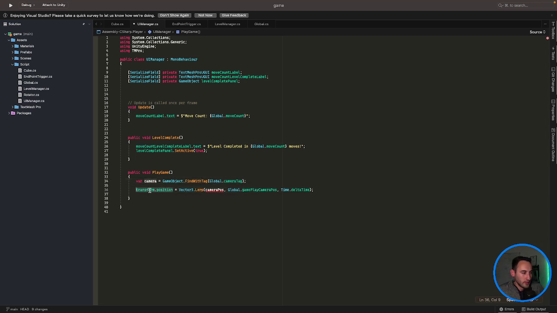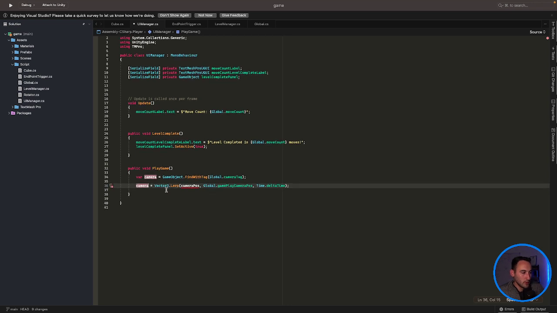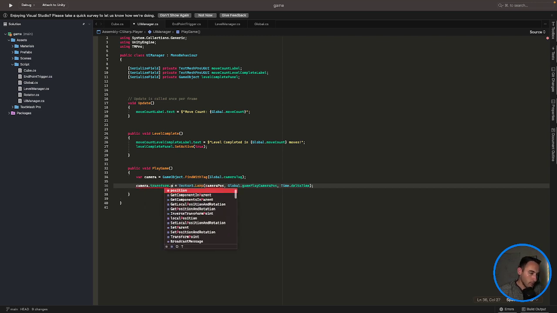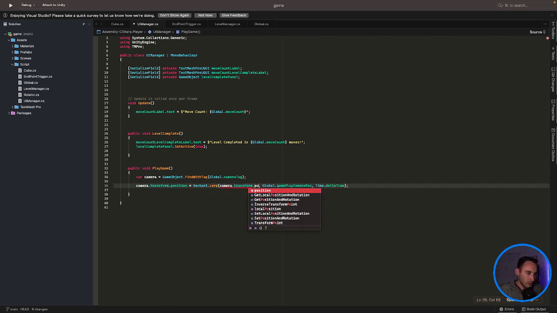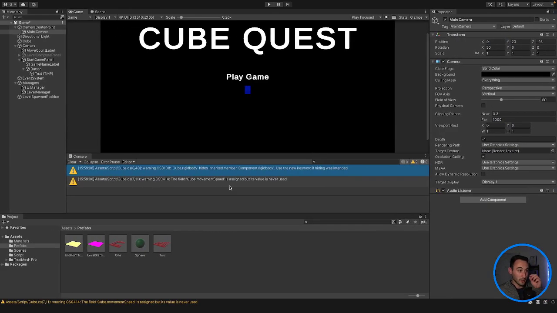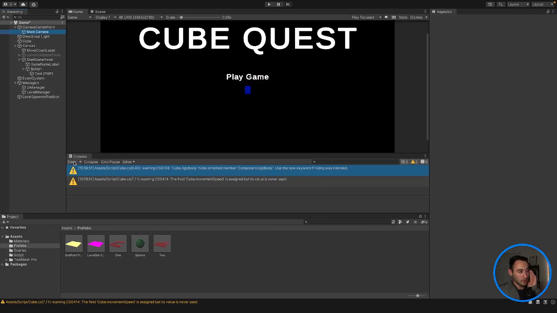And then camera.transform.position is going to be equal to our camera.transform.position. So we'll start at where it is and then go up to our new position.